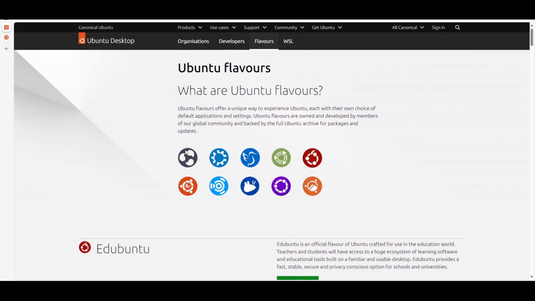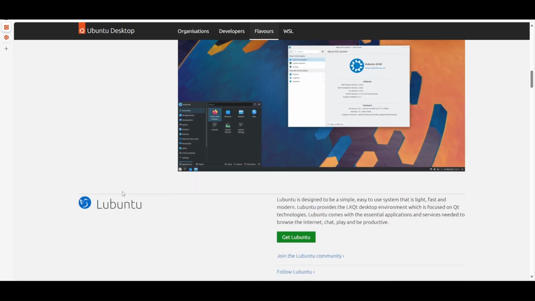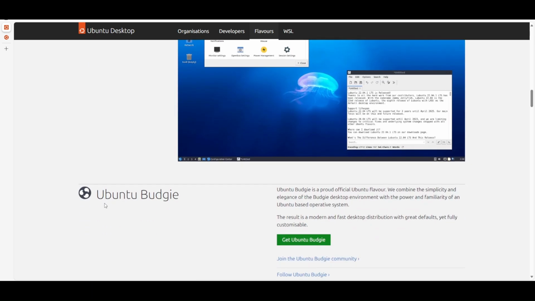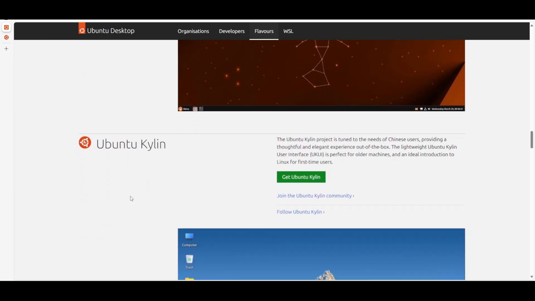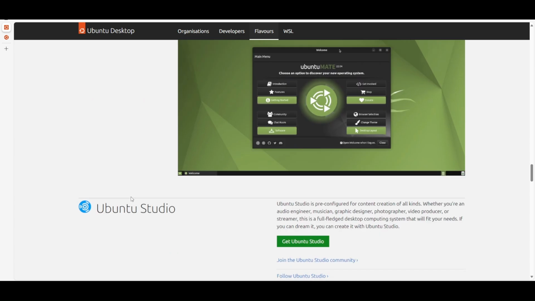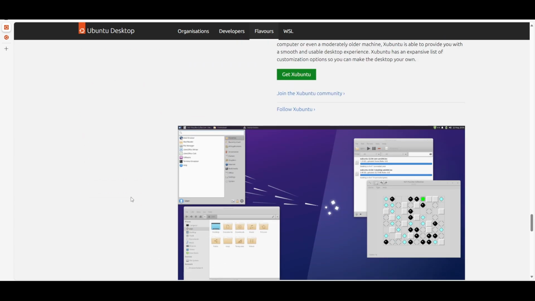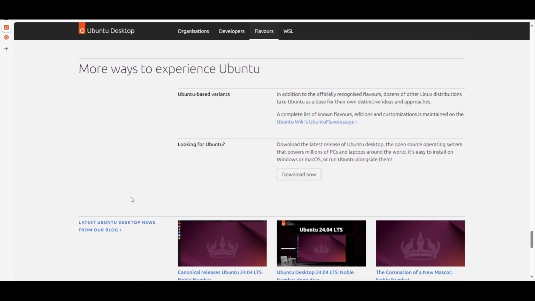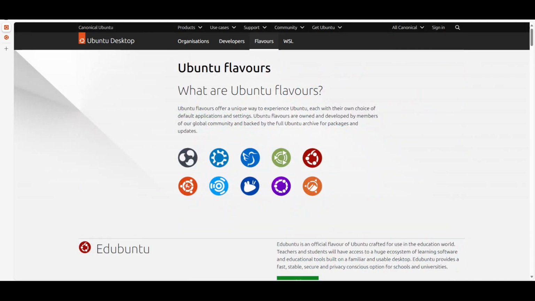Ubuntu being the master image, then you've got Edubuntu, Kubuntu, Lubuntu, then you've got different versions of Ubuntu itself: Cinnamon, for example, Budgie, Mate, Studio, Unity, and Xubuntu. I think that's it. There might be a few more flavors that I don't show here, but this is the majority of the flavors that are created and backed by this Ubuntu family from Canonical.